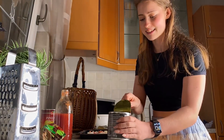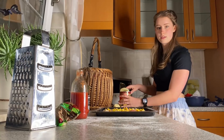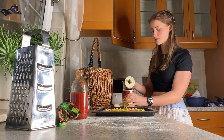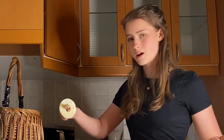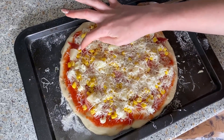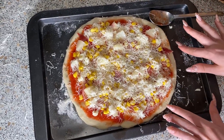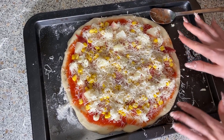And it is open — look at that, beautiful, magnificent. Next we have the key ingredient, the best part, which is pineapples. Yeah! Look at the finished product — the pineapple, the ham, and the double cheese. Now it's ready to go into the oven. Look at me being a professional.